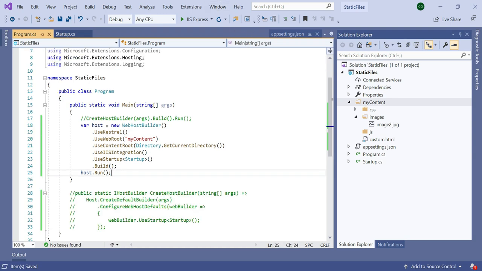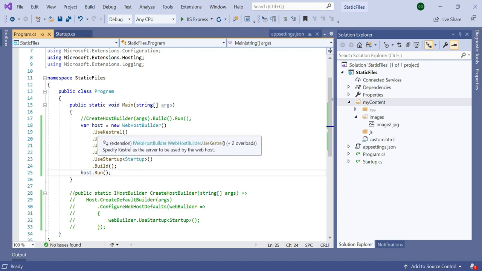Let's discuss the purpose for which we use these lines of code. As you know, every ASP.NET Core web application requires a host to be executed. In the above Main method, we configure a web hosting environment for ASP.NET Core. We declare var host equal to new WebHostBuilder. The WebHostBuilder class is the helper class to create and configure a host for a web application, so first of all we have to create an object of it. Then what is UseKestrel? The UseKestrel method is an extension method which specifies Kestrel as an internal web server.